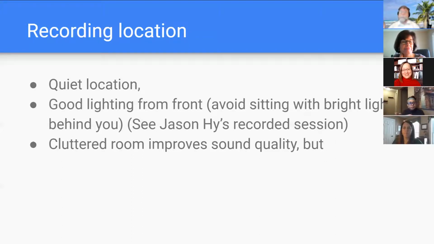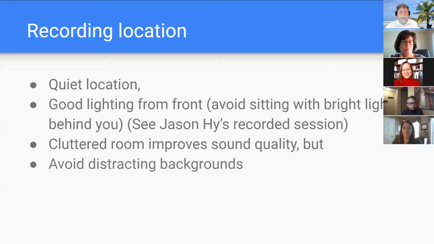If you have a big empty room, or if you're in a room, some of the offices on campus, where you have just tiles on the floor and bare walls, it'll sound like you're broadcasting out of a barrel. So being in a place where you have carpets, where you have some curtains, perhaps even bookcases and other things, can absorb some of the sound, so you don't get that sort of echo chamber that you might otherwise get.